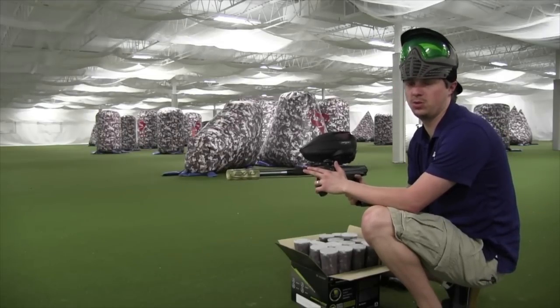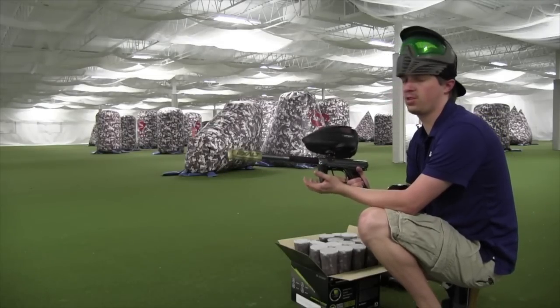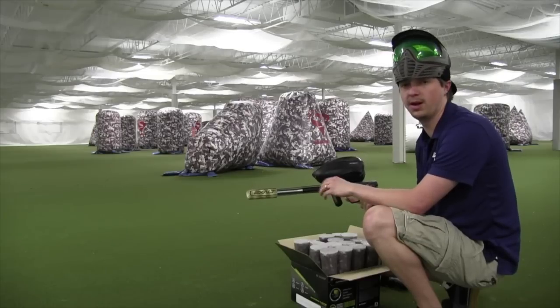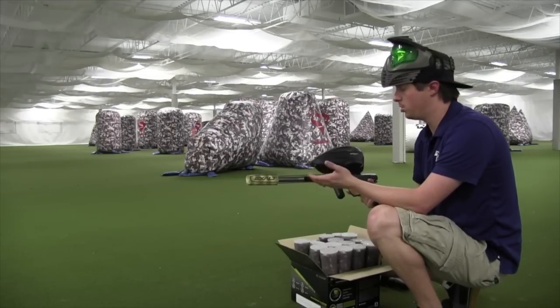Using the stock Shift 2 light two-piece barrel. It's about a 691 bore. This paint is pouring out at about a 685, right around there. So the barrel's a little bit of an overbore, which should work just fine.